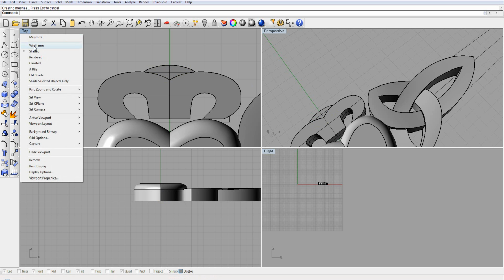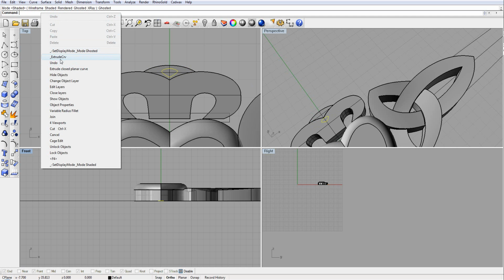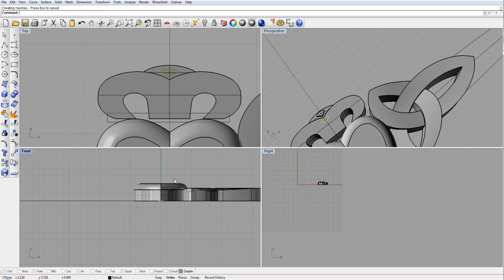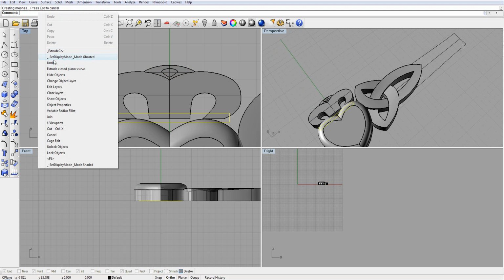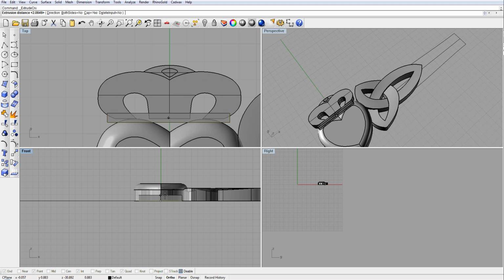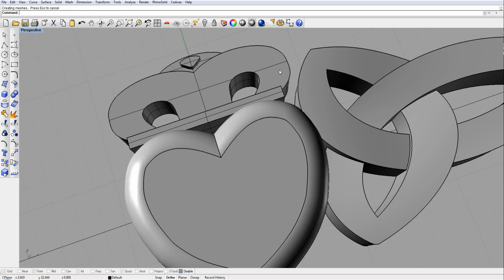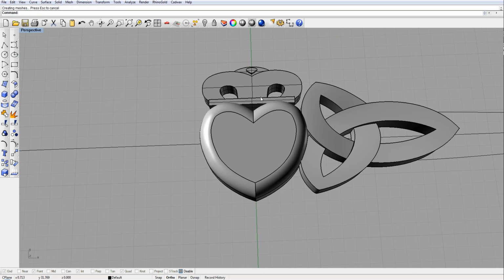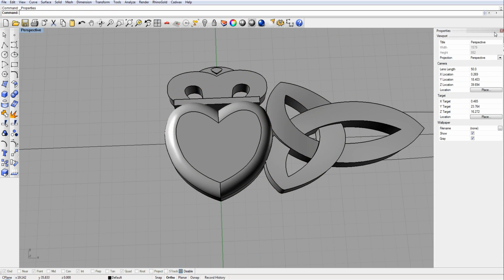And then we'll grab this thing, extrude that up. Let's see, whoops. Let's extrude that. We got there. And then let's take our little box and extrude that, and we'll take that up. Hide these ISO curves again. Okay.